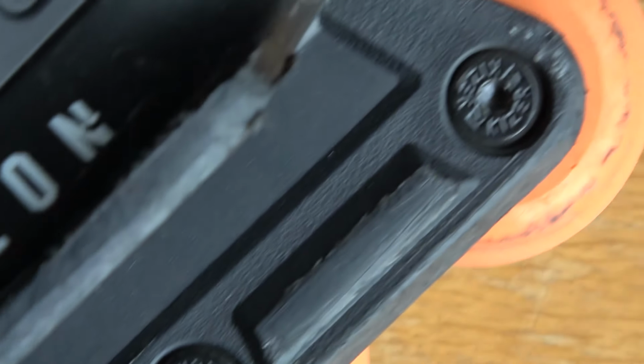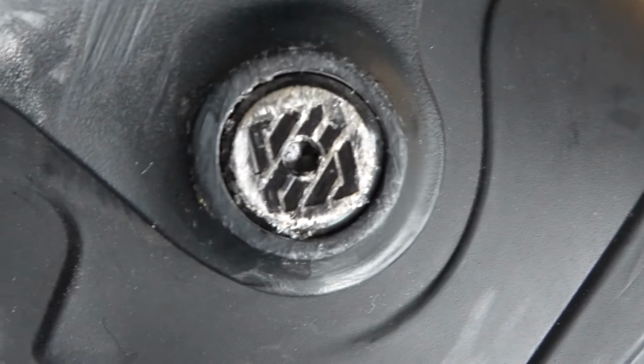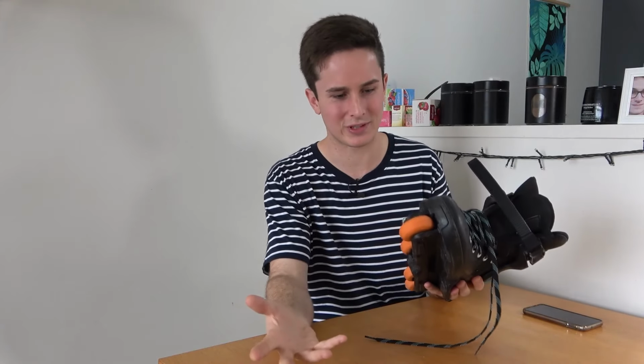I found that all the hardware on the skate is very cheap and very shallow, and it feels like it'd be so easy to round it all and ruin it. This is a cheap skate, so I can't really be mad about that, but I'm pretty sure the hardware is the same across all the Aeons. I think it's one of the biggest downsides of the skate.